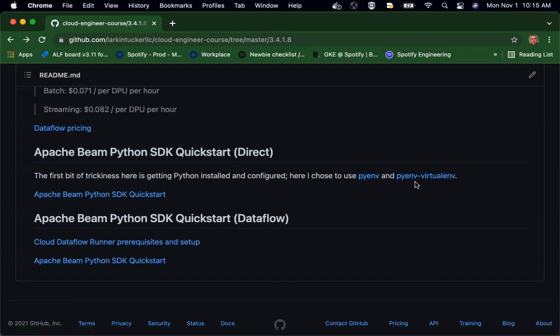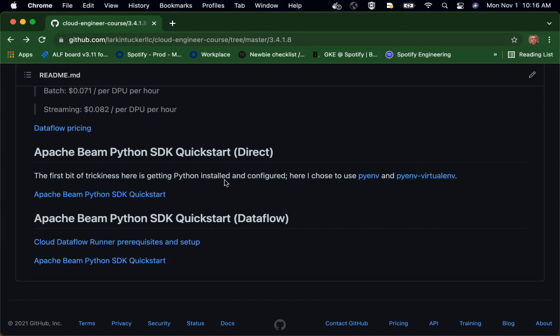Then there's a plugin called pyenv-virtualenv, which allows me to create Python virtual environments for a particular project, so all the dependencies don't get mixed with other dependencies. It's basically a way of isolating dependencies with Python. So I'm going to use pyenv and pyenv-virtualenv in my example.